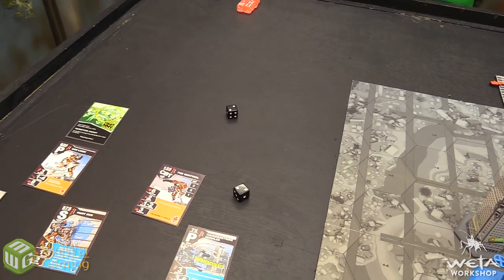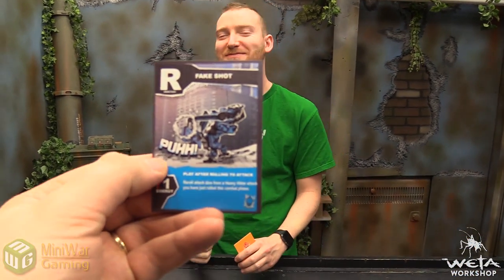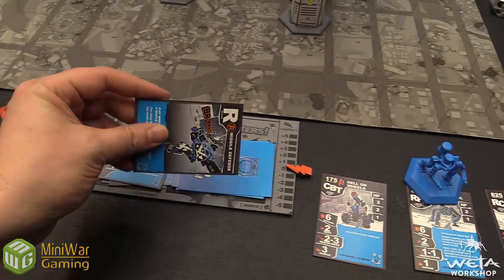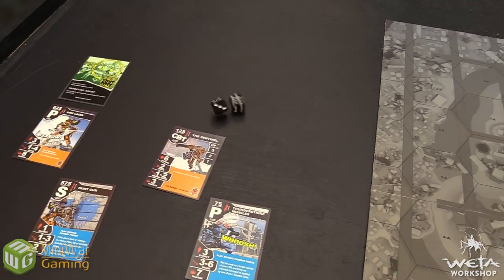Okay. Oh, thank you. It's okay, it's okay. I've got a card to help me with that. I've got, that was just a fake shot. Fake shot. Oh, yeah. It costs an energy, though. So I put this fake shot there, and it cost me 1 energy, which puts me in a negative and hurts me. Come on. Got it.